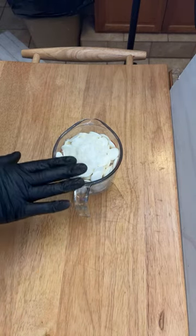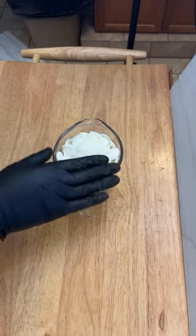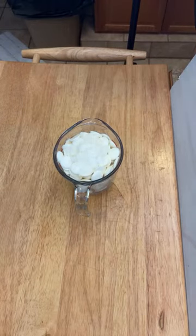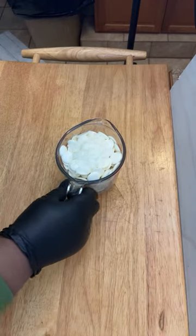So that's why I always use Paramount crystals, and I'm adding 2 tablespoons to a 2-cup measure of candy melts. So first thing I'm going to do is melt for 30 seconds in the microwave on high.